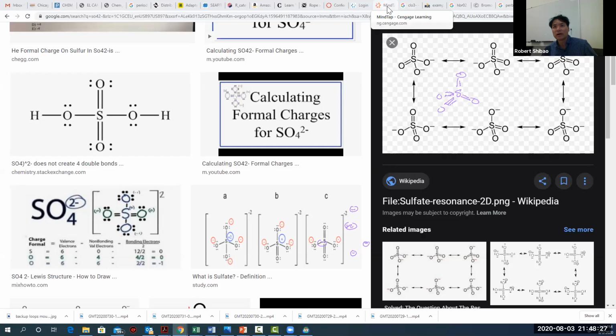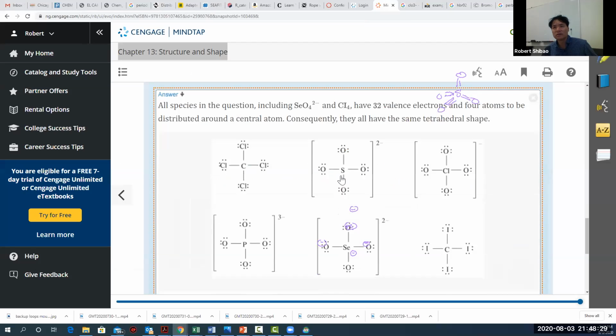Resonance forms, we have to be able to draw. I mean, something like sulfate with 6 resonance forms is kind of tricky to do. Here, there are no resonance forms. We have no double bonds. We aren't going to have a bunch of them. But you can see the advantage of this is all the bonds are equal. Well, in the hybrid, they're all equal.